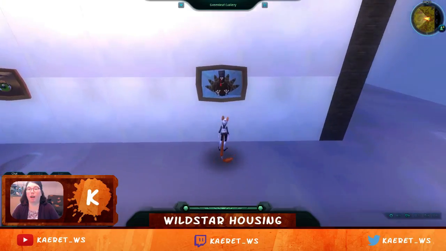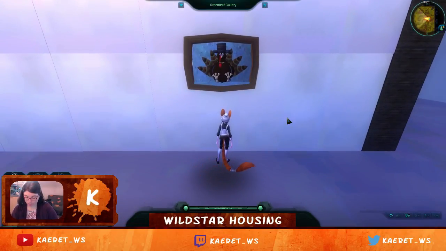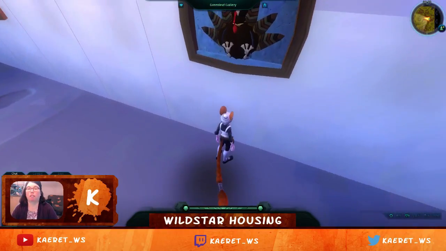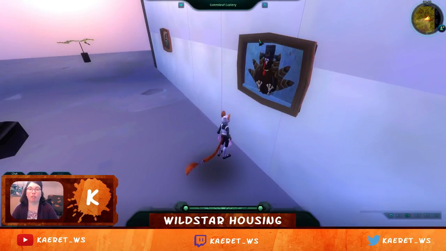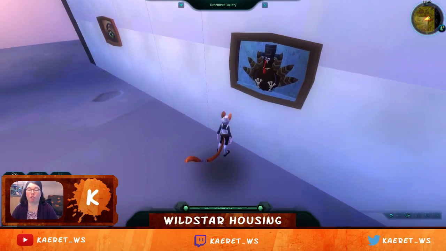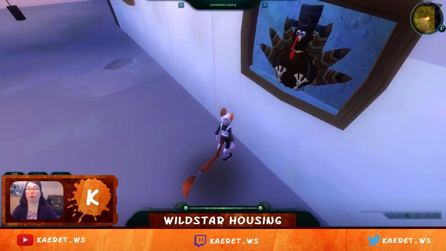Here we have the turkey painting. He is 44 pieces, a lot of pieces. I haven't been mentioning the frame, the same one used for the clowns and everything. This is the fireworks crate that you can get. Let me see if I can remember all this stuff.